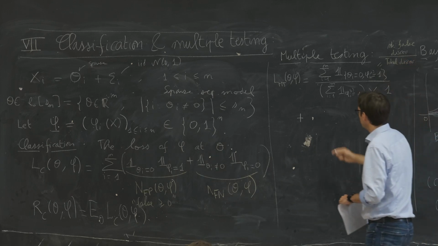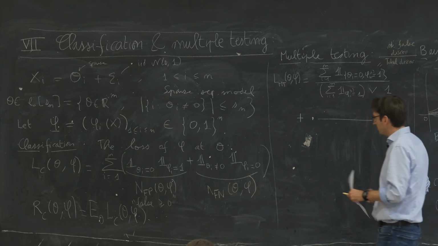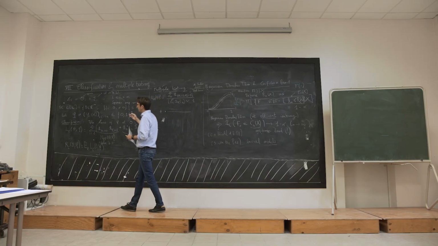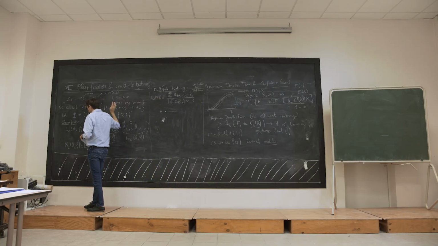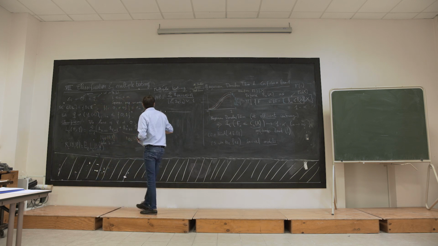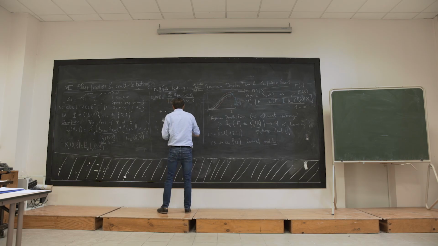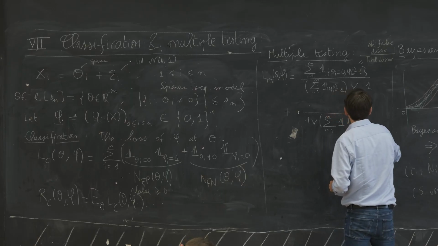Okay? And then there is a kind of dual part of the loss, which is not completely symmetric for some reasons which have to do with the fact that you could consider something symmetric, but here it's natural to have this kind of dissymmetry, because if you think about it, the non-zero ones and the zero ones in theta are not completely symmetric. The signal is much sparser than the zero part. So here we are going to divide by the number of non-nulls, which if you think a bit about it also makes sense.